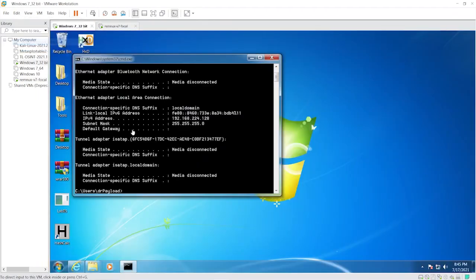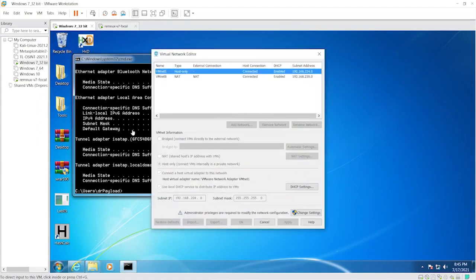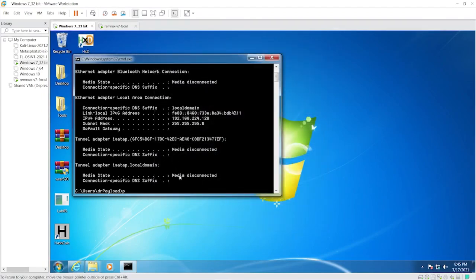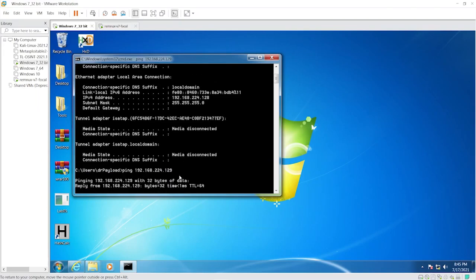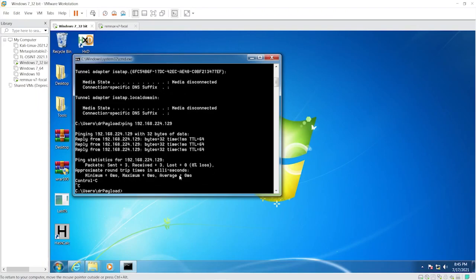Why? Because they both lie on the same subnet of VMnet1 that is host only, and we try to ping the Remnux machine and see whether we can communicate with it or not. 224.129, and we are getting a proper response back.